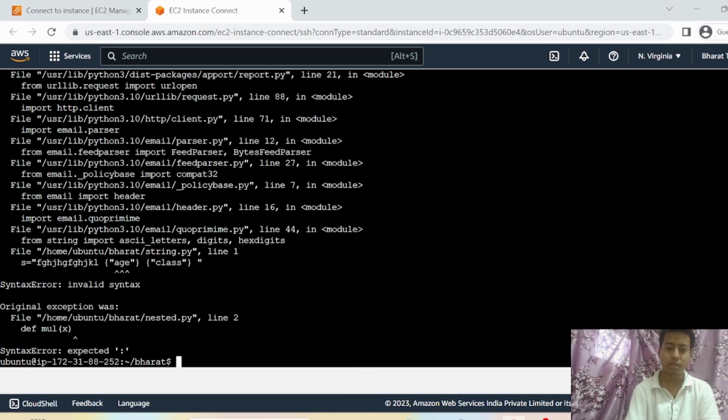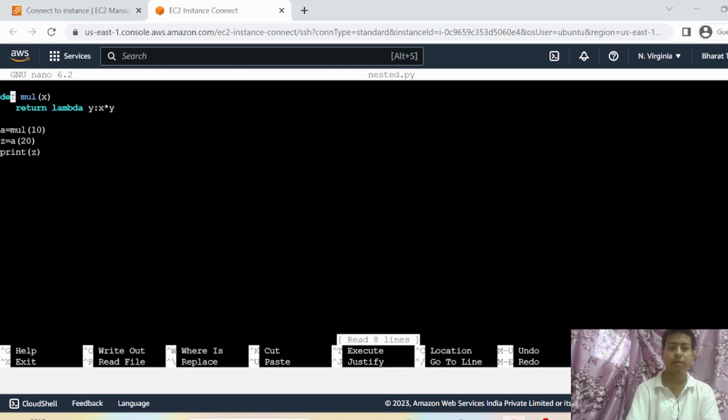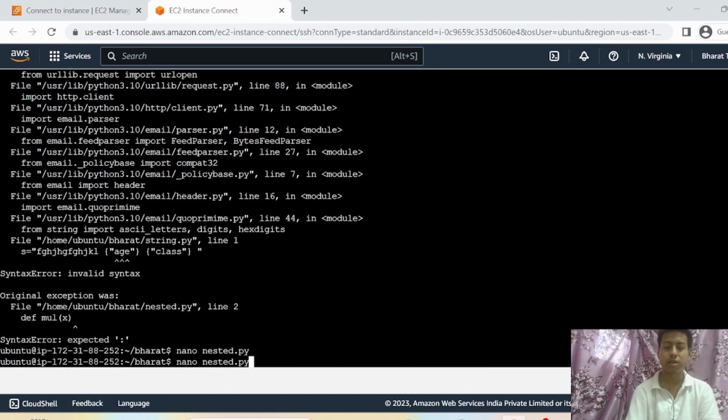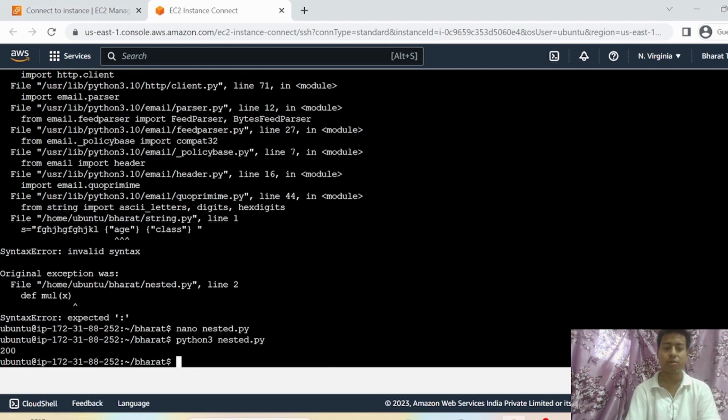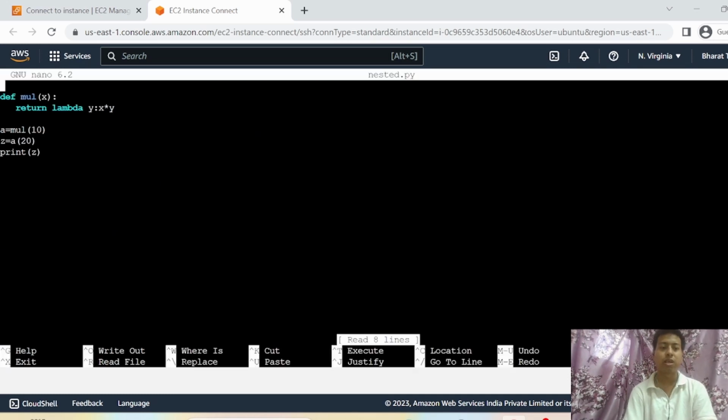So 200 has been given. This is how it happened. First we gave 10 to this x, and then it was accepting another value, lambda y.